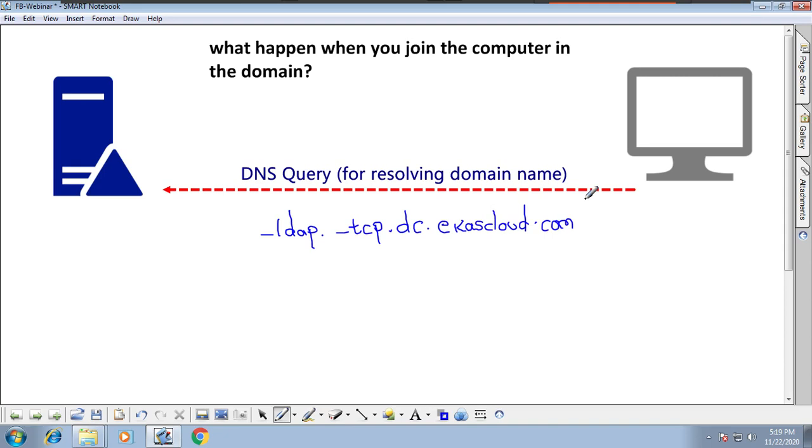So the foremost and very important thing to understand is: what is this Ldap, what is TCP, what is DC, what is this?